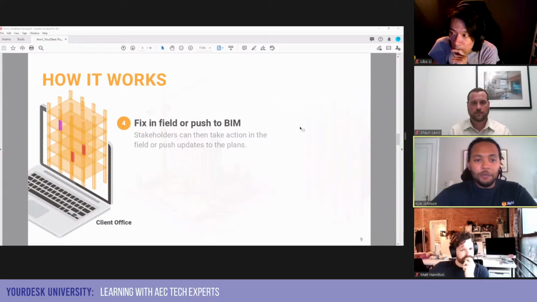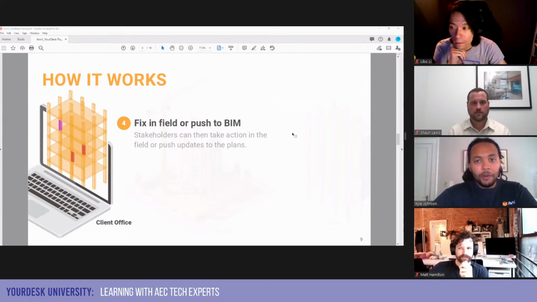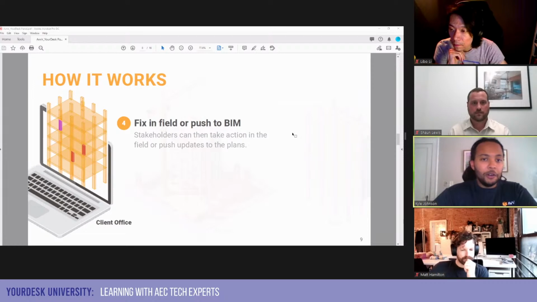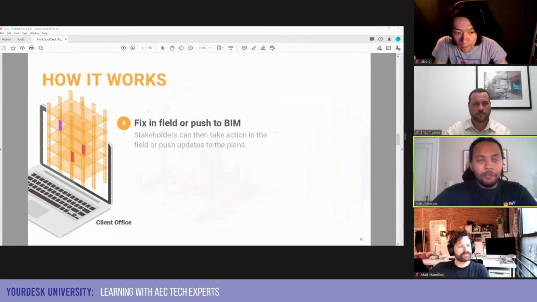So once we actually provide you with that analysis, you can also make that analysis more actionable by updating your model in its native format, whether that be Revit or a Navisworks file or some other form of IFC or Tekla file. So we have a bidirectional workflow where we allow you to actually update your information so that it's tracking live to you, so that you actually have a digital twin of what's happening on site.